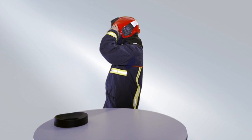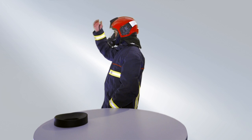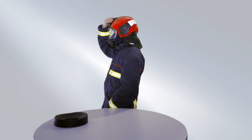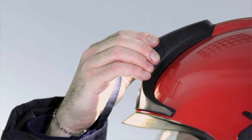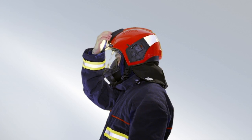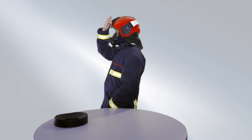Lower the visor and make sure that visibility is good. To switch on the helmet light, move your finger forwards along the comb of the helmet from the rear until you feel the helmet lamp buttons. Press both buttons simultaneously to turn on the helmet light. Press both buttons again to switch to dimmed mode. Press both buttons again to turn the light off.